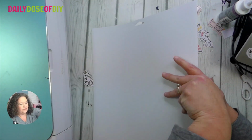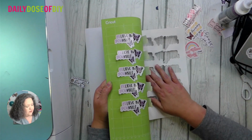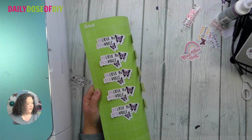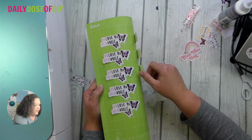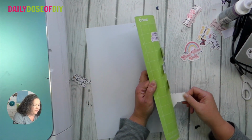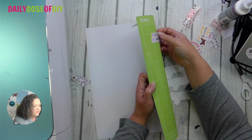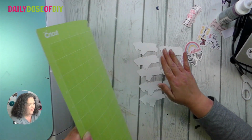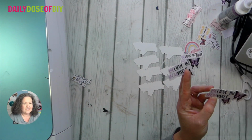So we are going to flip the mat over and peel the mat off of our project here. And you can see they just kind of pop here so they can pull right off. This will help keep them from curling up. If you can just make them pop off, they come off nice and straight. This one doesn't want to pop, but we'll make him. And then they stuck again. So there are our stickers.